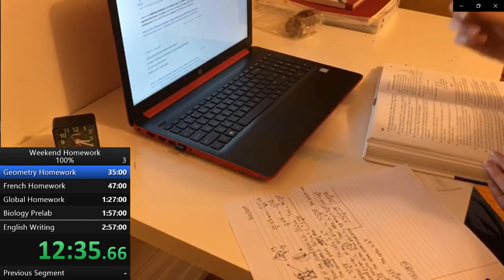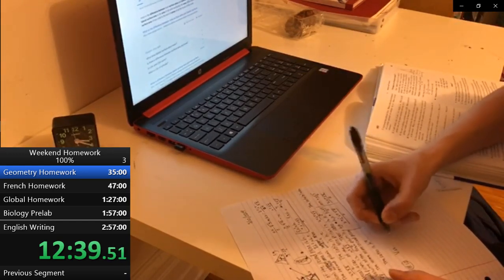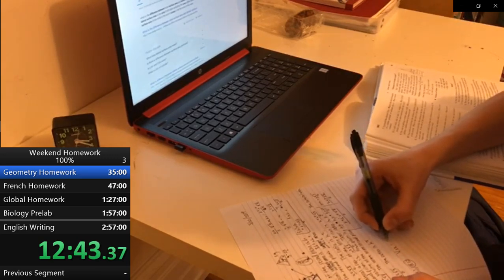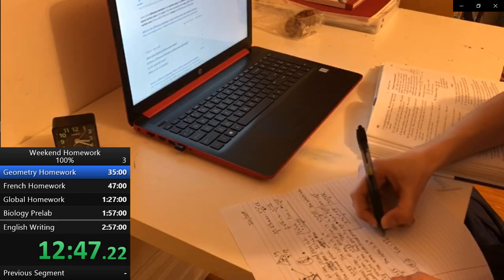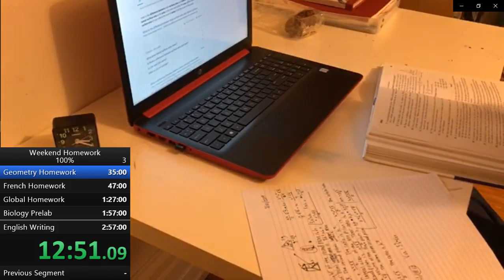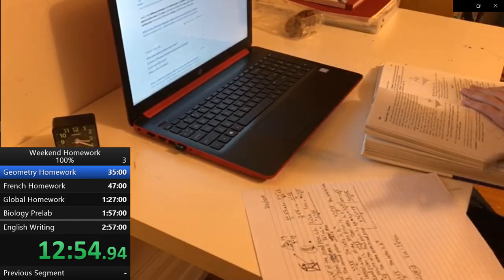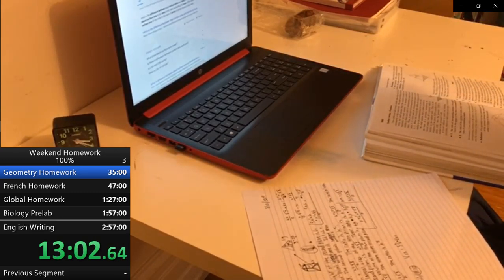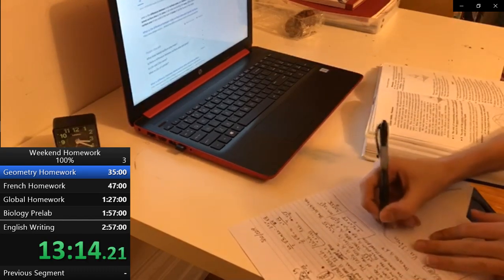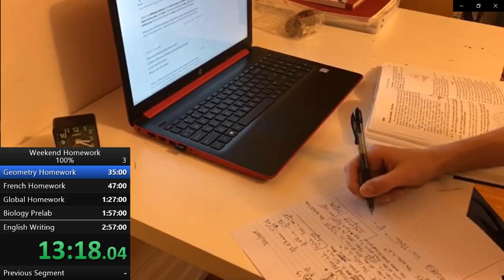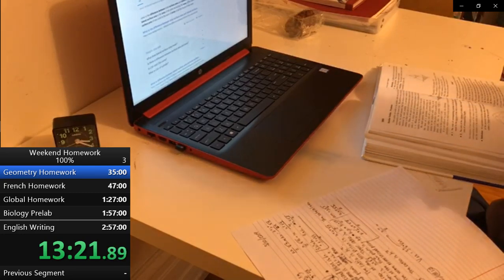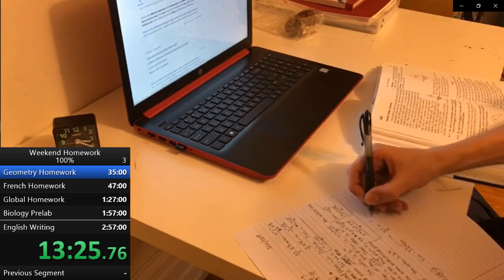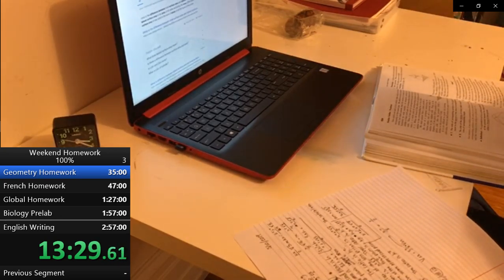Alright, let's think about this. The volume of solid 1, let's call it VS1, is equal to VS2 times 3 3/8. Alright, let's go back to this thing: it said the ratio of the volumes of similar solids is equal to the cube of the ratio of corresponding lengths. So this number, 3 3/8, is the ratio of the volumes. 3 3/8 is equal to 27 over 8. So it's equal to the cube of the ratio of corresponding lengths. The cube root of 27 over 8 is equal to 3 over 2. Cool, got it. So 3 over 2 is the ratio of corresponding lengths.